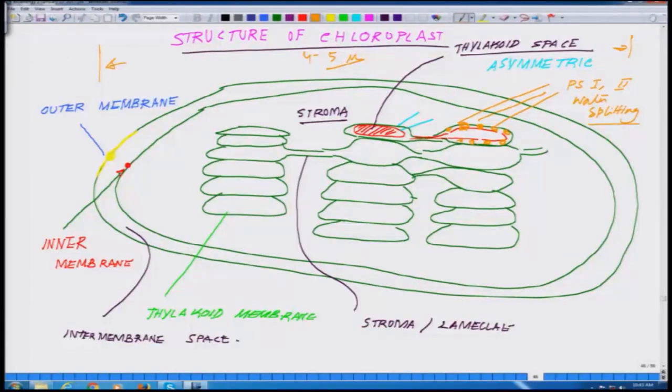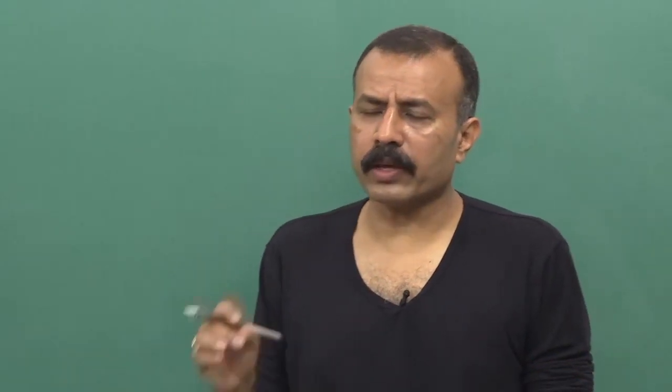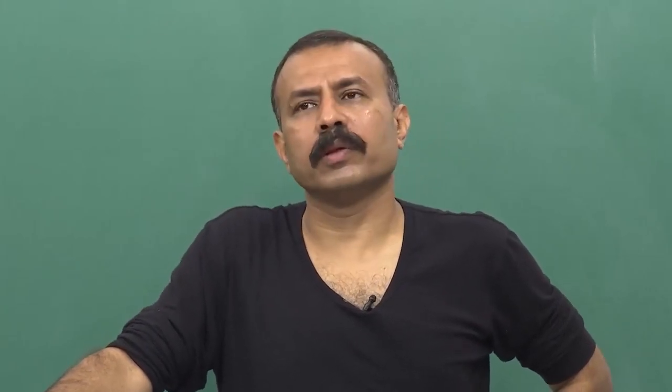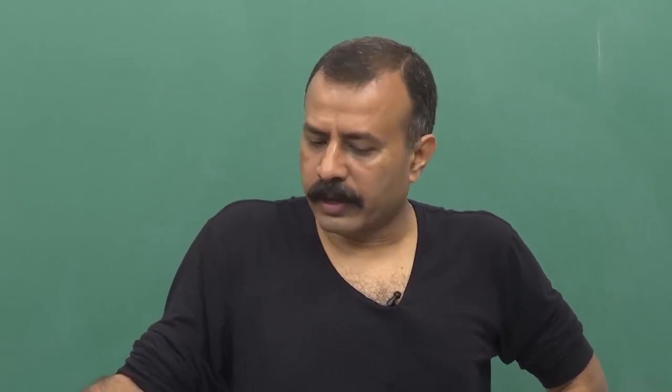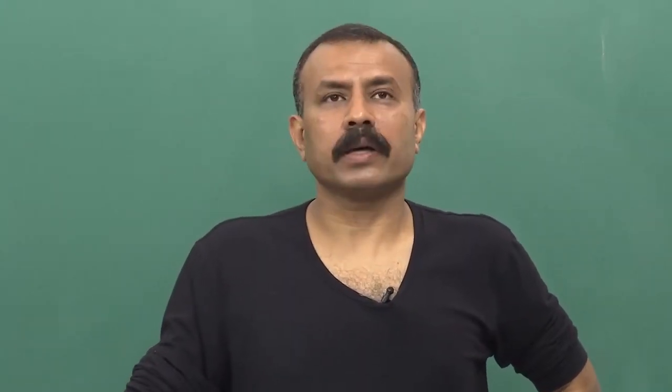And within that 4 to 5 micron, much, much smaller are these units where these kinds of reactions are taking place. So, that is what I was telling you, that if one can emulate even 10% of these kinds of structures and make energy harvesting, then pretty much all our global energy problem will be solved. This is the kind of challenge where mankind is heading. Could we emulate a chloroplast, or could we emulate a thylakoid membrane? Is it really possible? Maybe someday, somewhere.